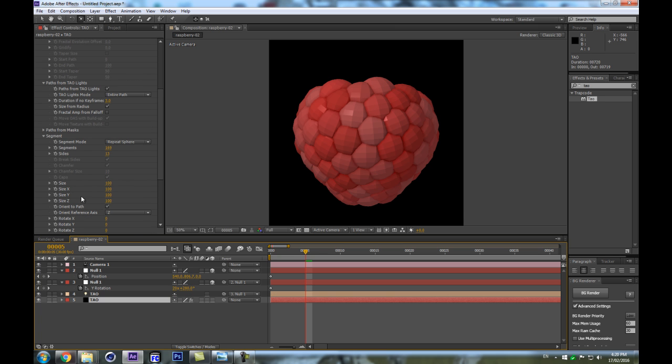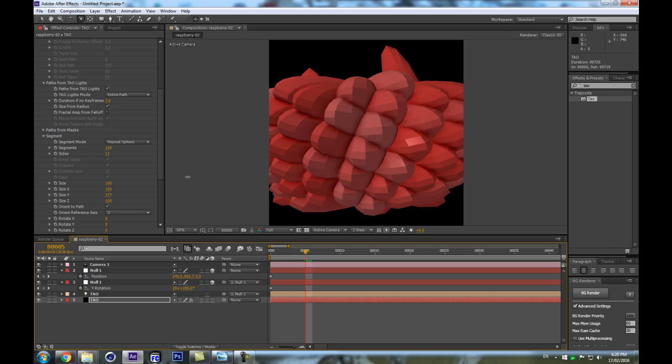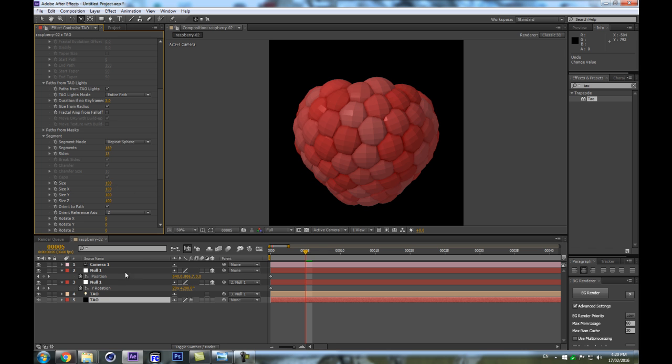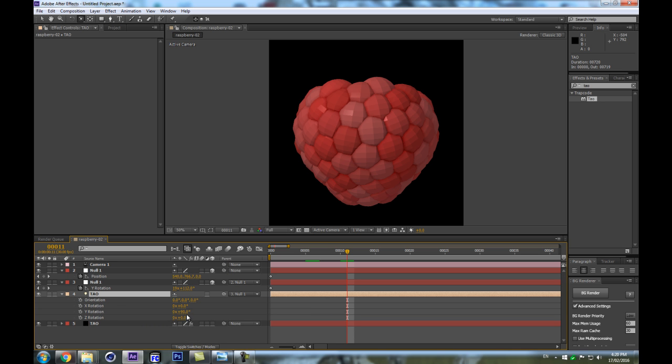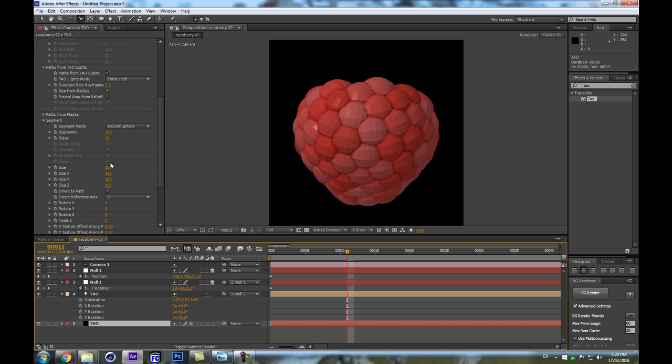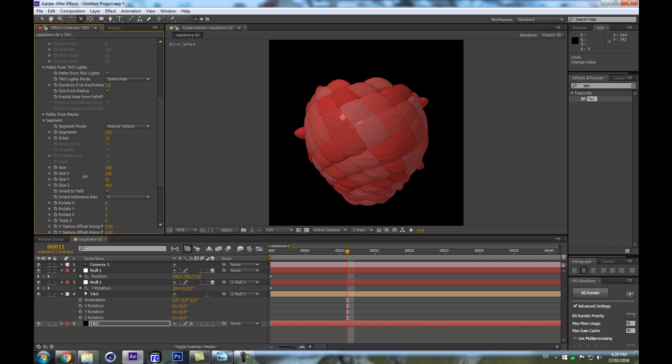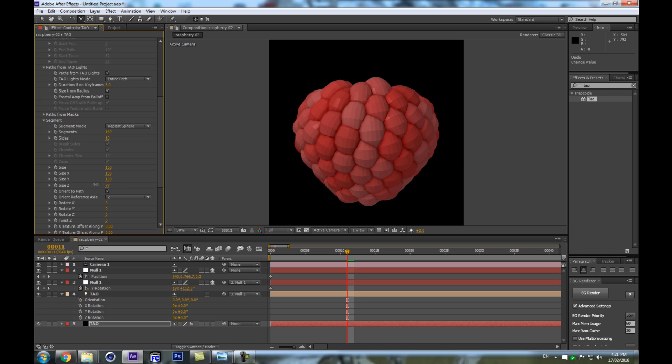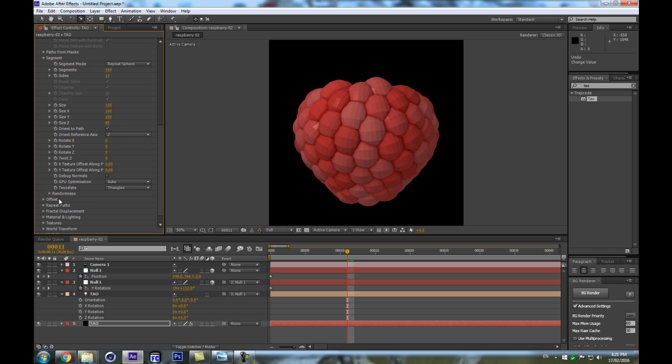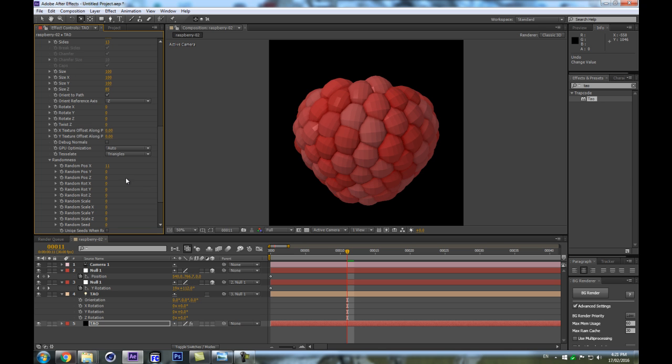And then what we can also do is stretch it up on the X. I mean, let's see this thing, let's set it back to 0, and so yeah, we want to get our shapes a little bit more oblong, a little bit more oval vertically, and we can also add some randomness in there, so not too much, but just a little bit of randomness on the X and Y and Z position, and also on the scale.